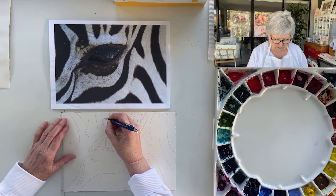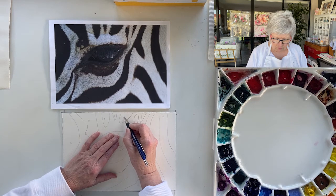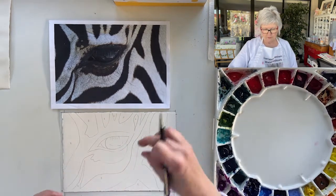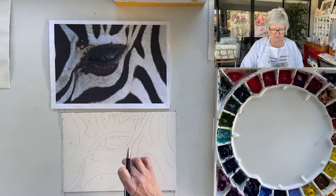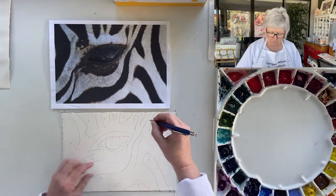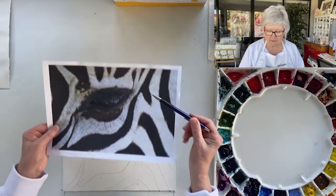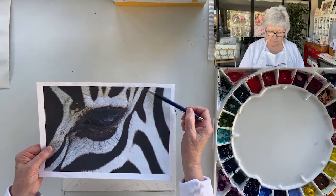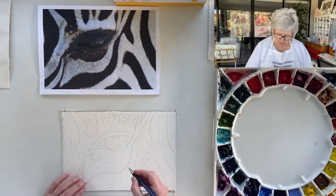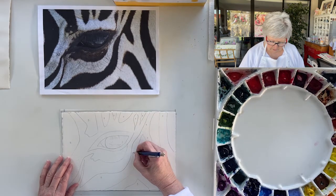If this were to be a bigger zebra on a piece of paper, there would be many, many more stripes. So this technique can be very handy, but of course some of the stripes might go from the top of your painting, following through like this, be very narrow and coming down. You've got to maybe put your little B mark in several places along the same stripe. So I do this, here's an instance of it, this one here. So we've got a long part that comes from the top of his head coming down, round here, under the eye and to here. Well, I can put my little marking in several places for that, my little guideline.